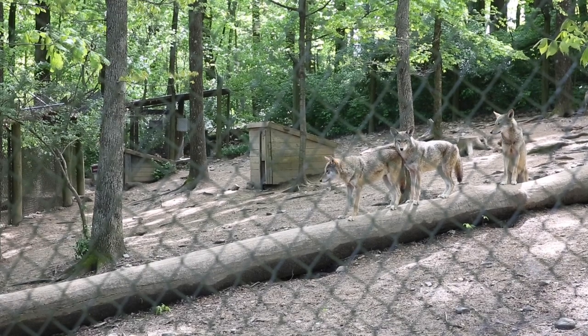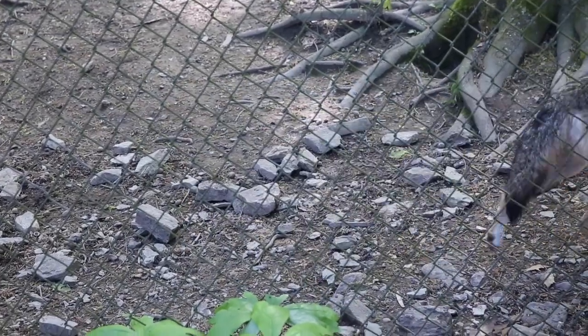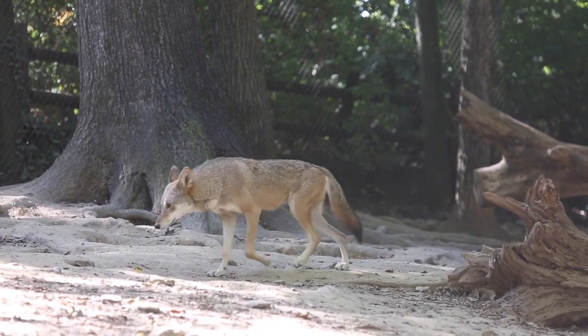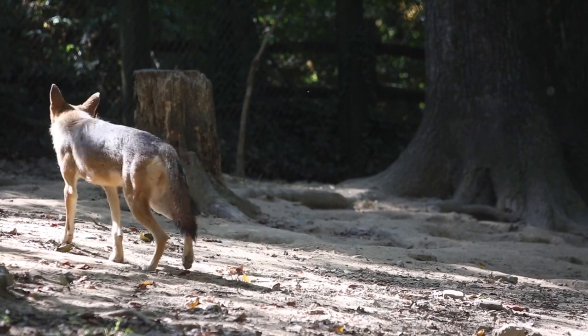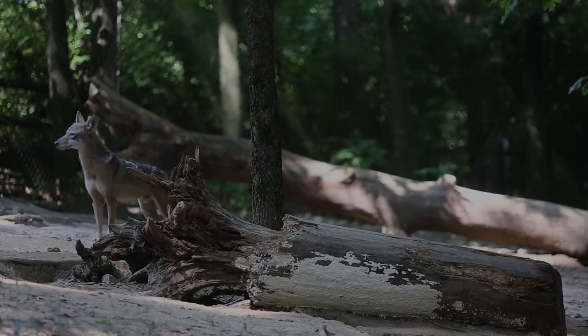The Red Wolves we have here at Zoo Knoxville are pretty much the same as those in the wild. We manage them so that at any point they could be released back into the wild — that is the whole nature of the program. When you come to the zoo, they will for the most part be far away from the fence line. They're not very sociable near people, but because we have so many at the moment, you can see them. In our two exhibits we have ten animals, so at any given time there will be a wolf out for someone to see.